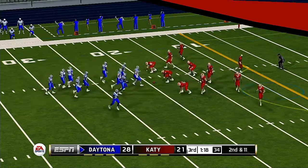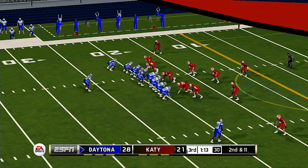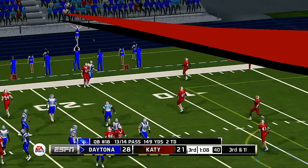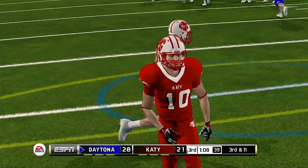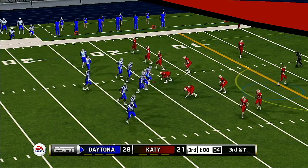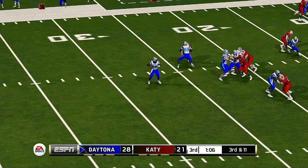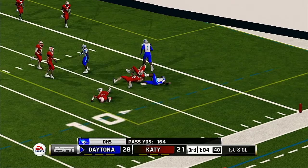From the 19-yard line, second down. You know, when you feel pressure like that, the worst thing you want to do is just to throw the ball into coverage. He got away with one right there. He's very fortunate. Next time, he should just throw it away out of bounds. And they're going to put six DBs on the field to counter that five-receiver look. He's taken down at the four.